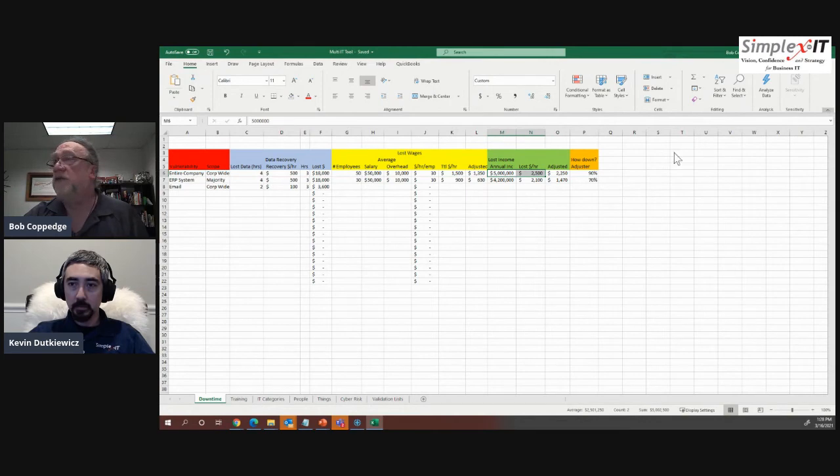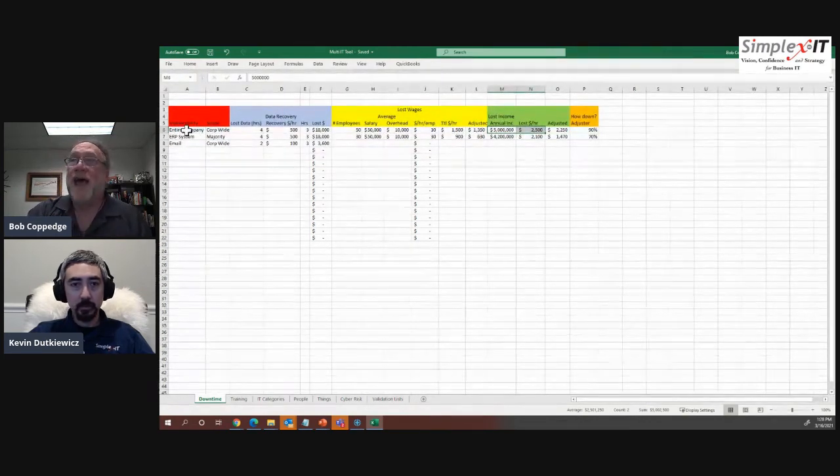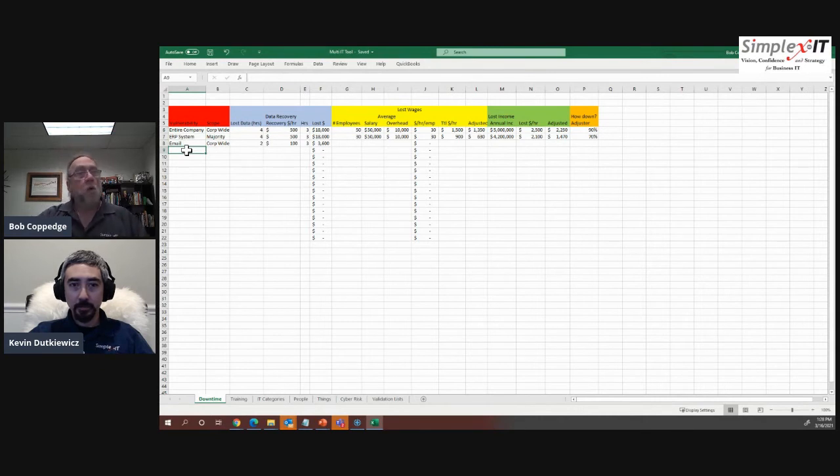And all this does is allow you to actually specify which section of your company. What would happen if email went down? What would happen if your ERP system did? What would happen if the entire system lost, everybody lost internet? What if it was only one location? You need to use a little imagination, but all you do is specify which vulnerability you have, identify the scope, and these are completely up to you.